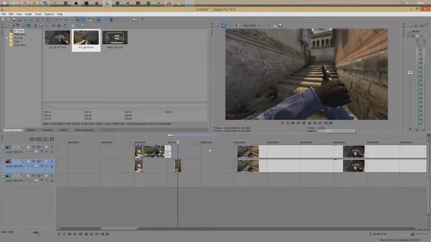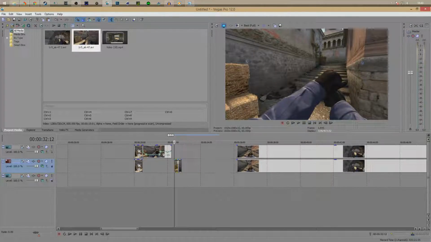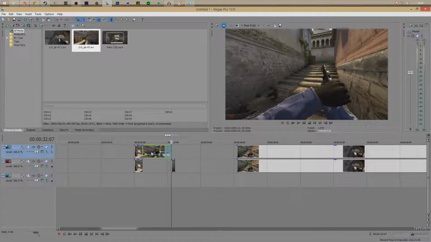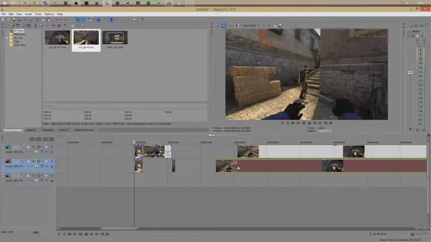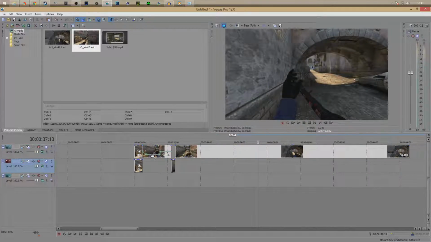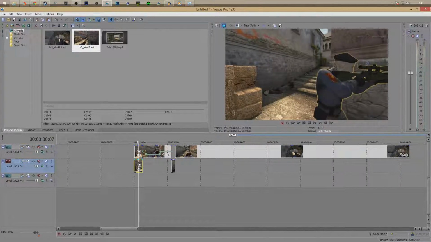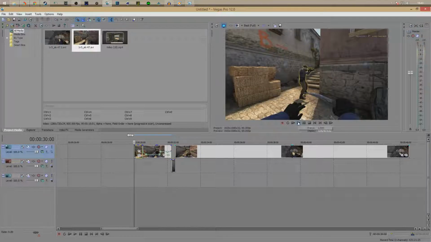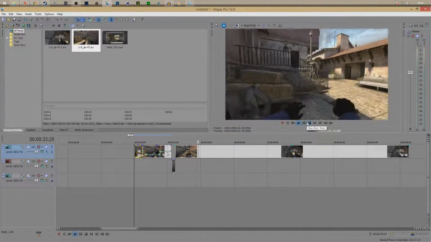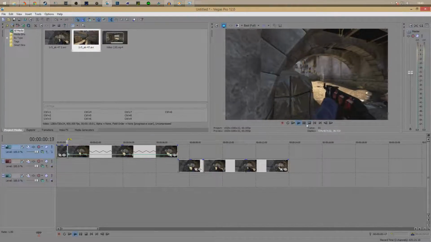So we're going to split that there, and we can get rid of this first split that we made. Drag that one to there. In these two copies at the end here, we can just drag one of them over, and it will carry on the clip as normal. So we can get rid of this bottom one and this beginning bit. What this will do now is, as we super slow-mo the Glock being pulled back, it will go back into normal time. You see what I mean?